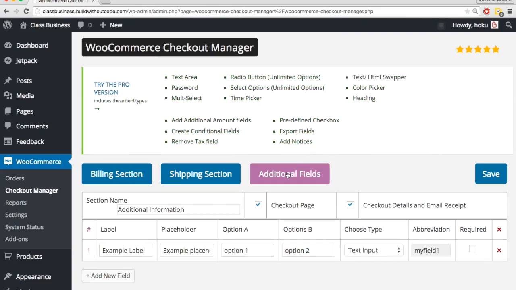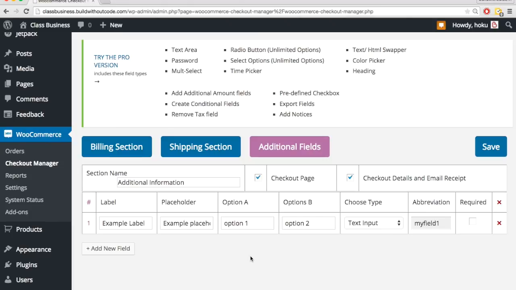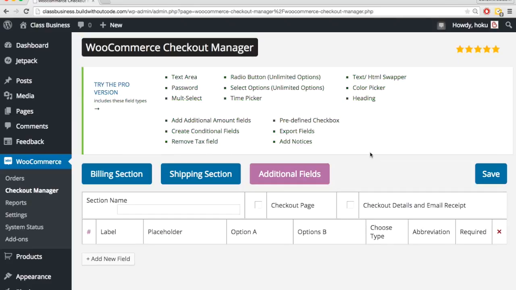And this plugin also allows you to add additional fields, as you can see in this section. So you can add your own custom fields if you want, if there's other information you need to gather. However, we're not going to need any other information, so I'm pretty much just going to delete all of this stuff, uncheck, uncheck, delete this, and hit save, so that it's not adding any additional custom fields.